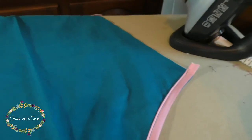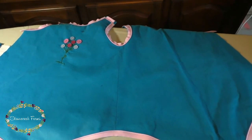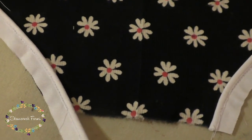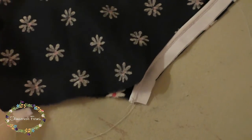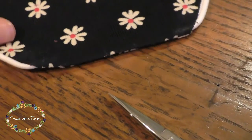So I did the piping on the top and the bottom of the bubble, but again, this is completely optional, and I've also seen where people take their piping up into the crotch, like I'm showing here, but I just took mine straight across. Again, it's sewing, you do you.